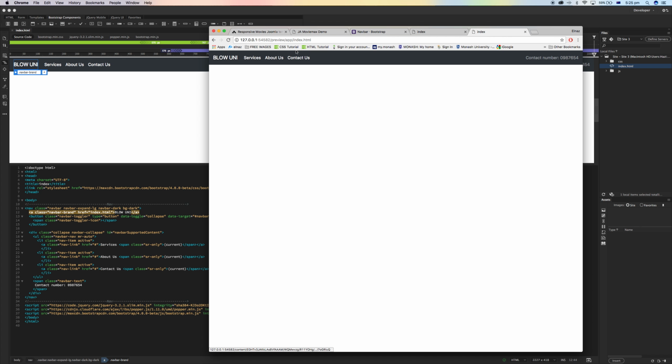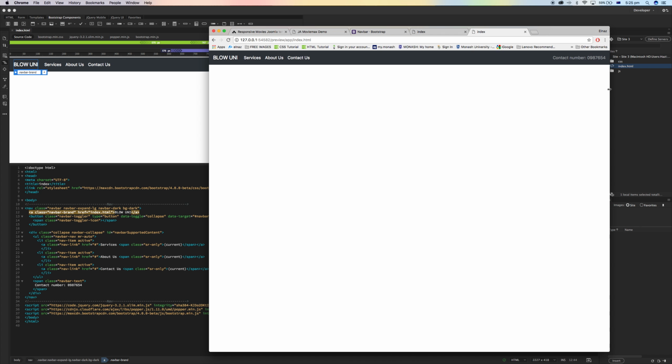Okay, so I have all the changes. I have it responsive. And if I click on these links, they won't work because I didn't link these pages, like the page for services, to any other pages, and I just linked this one to my homepage.